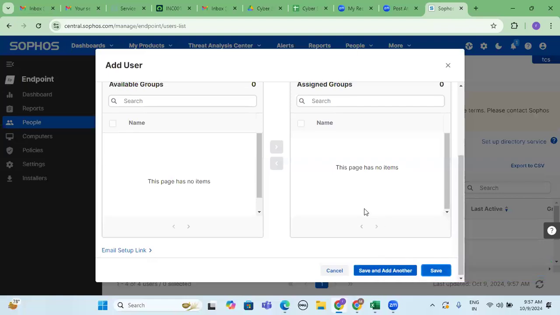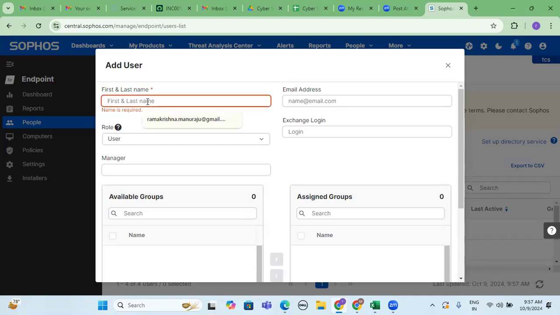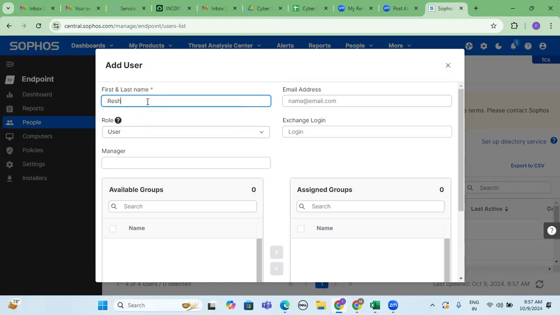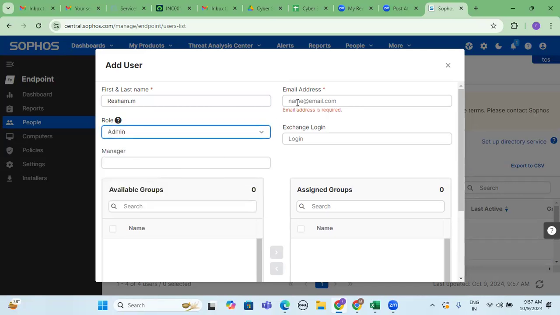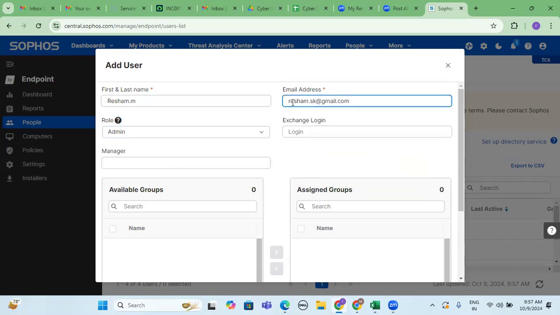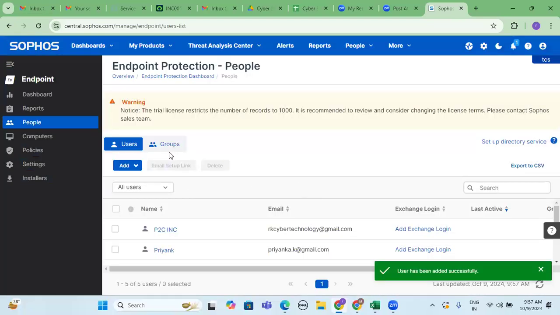Okay, so as I said, in most cases, if you want tool access, after onboarding you will not get it immediately. To get the entire tool access, it will take some time. Before that, I will give L2 also to one person. So Reshma.M. Maybe admin status is L2. So now I created it.